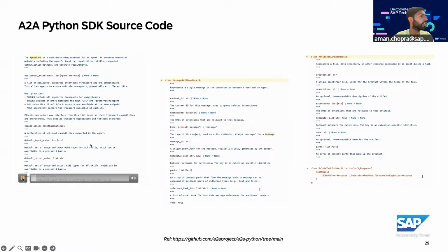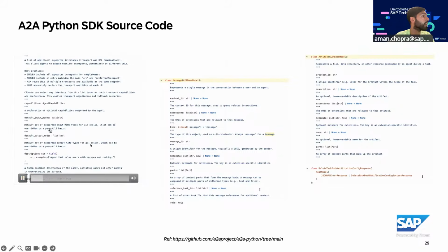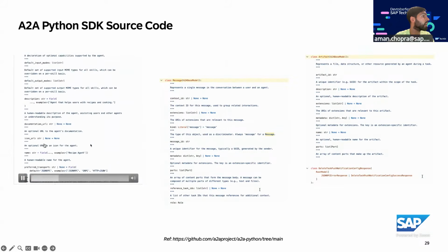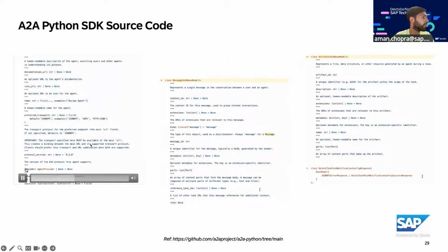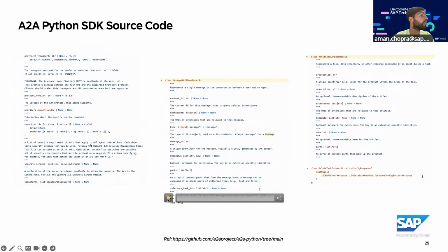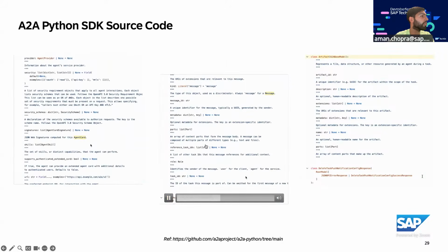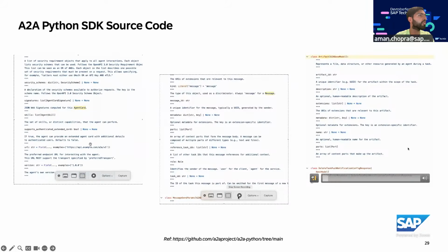For agent card, for example, we have this class that's defined in the official SDK, right? And we can see how it's defined. We see the message communication element being defined here. And then we also see the artifact element defined here. Similarly, you would see the task and the part elements also defined. So in the source code, you can really see all of these elements and understand what happens under the hood a little bit better. And you can go to this GitHub repo in case you're curious.